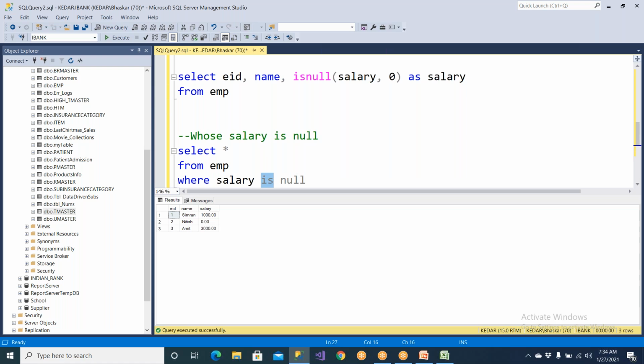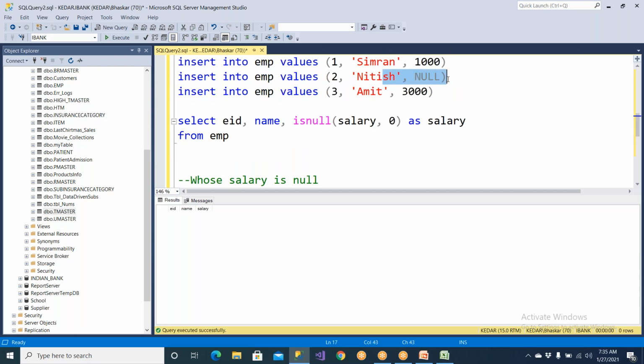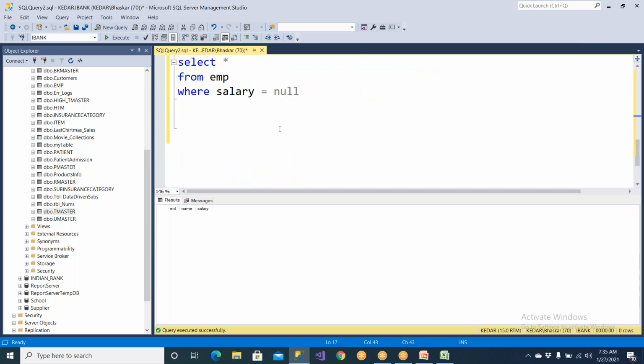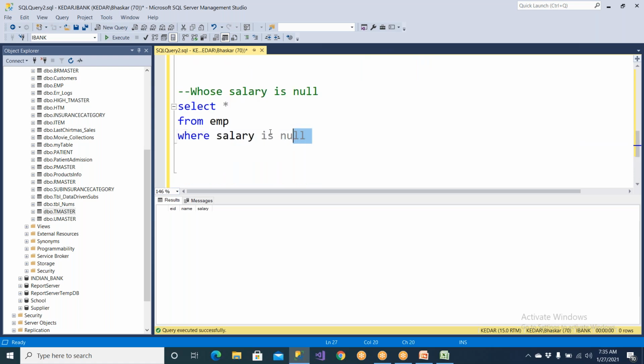If you say is equals to null, you are not going to get anything, because actually we have one guy who has a null value, right? So who's that guy? Nitish's salary is null, but if you say equals to operator, it is not going to work. You need to use the is operator. Okay, is operator. So this guy's salary is null.